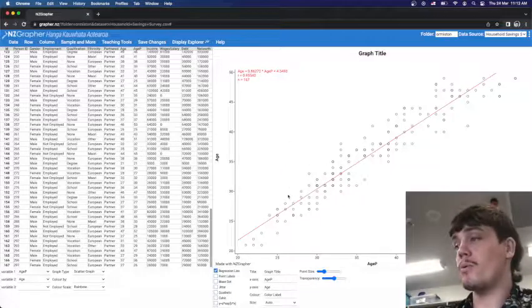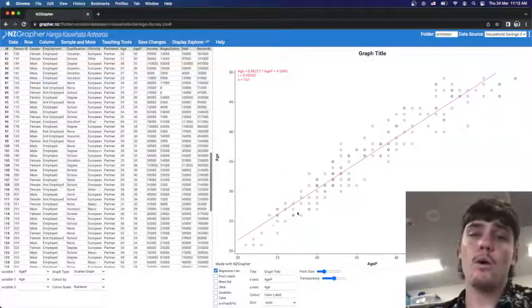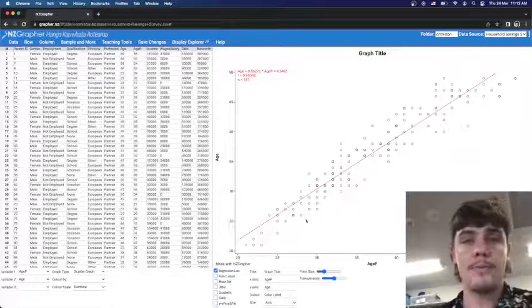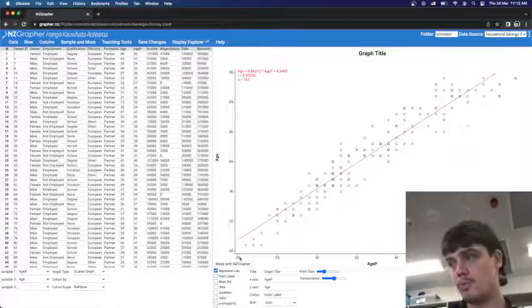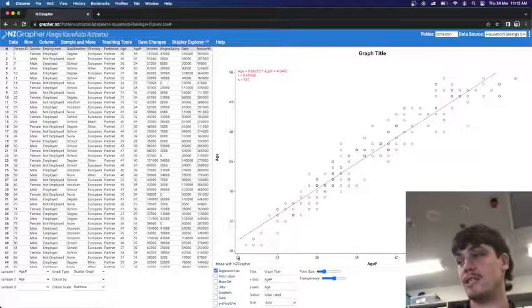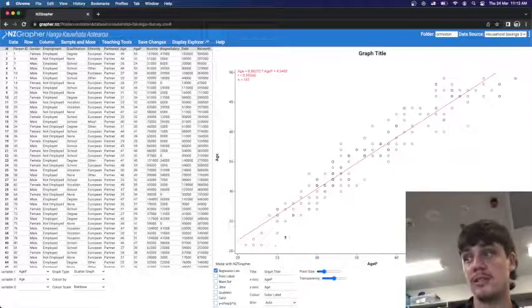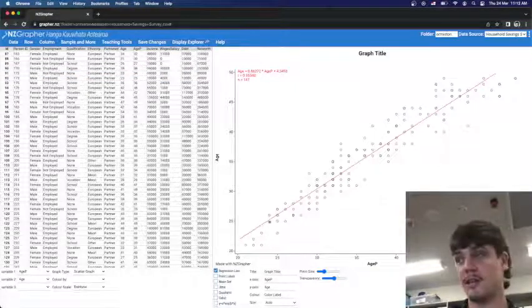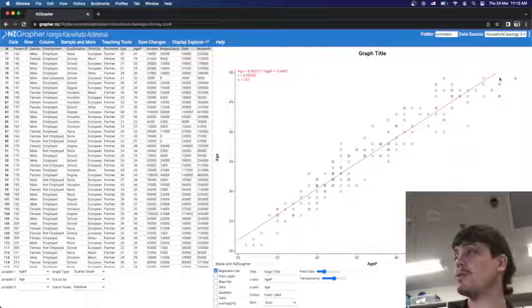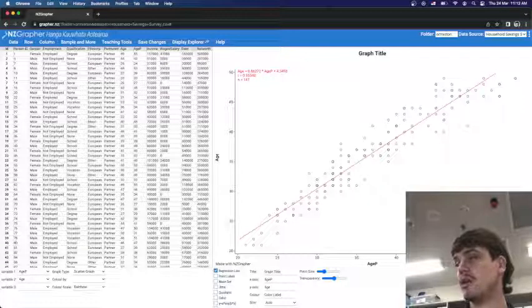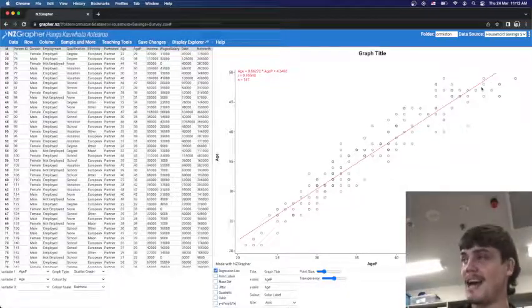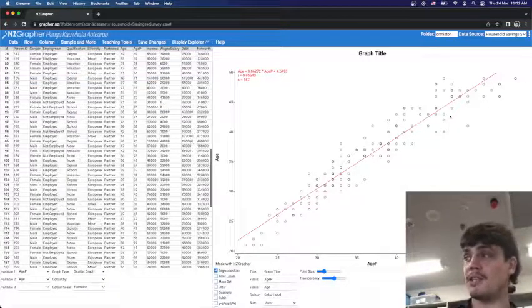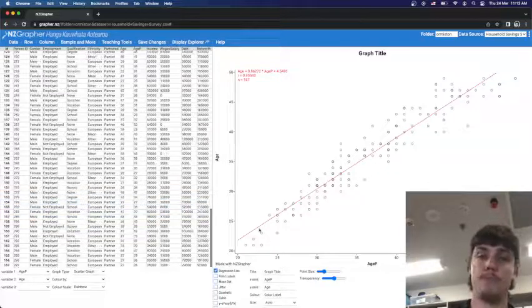As you can see, I've got my regression line in there, and what I've noticed in my regression line is that between the partner ages of 20 and 25, our regression line underestimates the age based on the age of the partner here, because there's no data above the line, but there's lots of data below the line. Also at the top end, I can see between the partner ages of 50 and 55, estimating age from there, you're going to underestimate. So actually, I can see that a curved model might be a better fit.